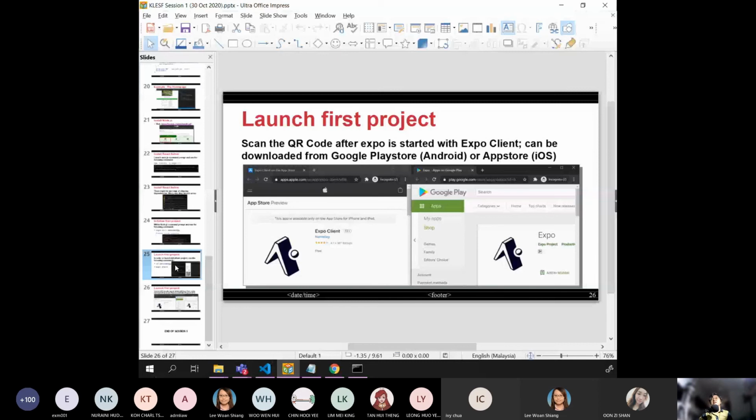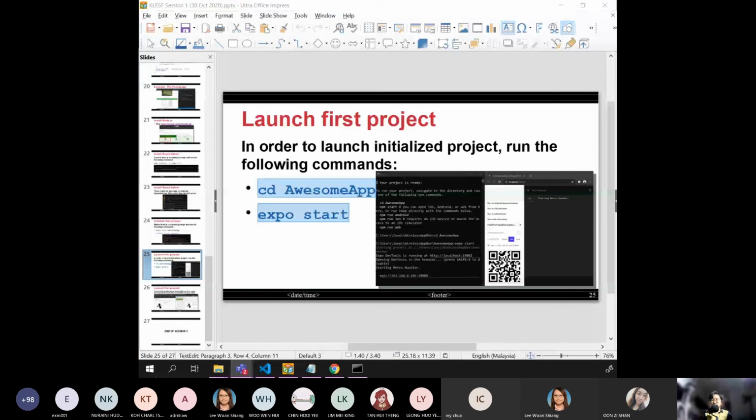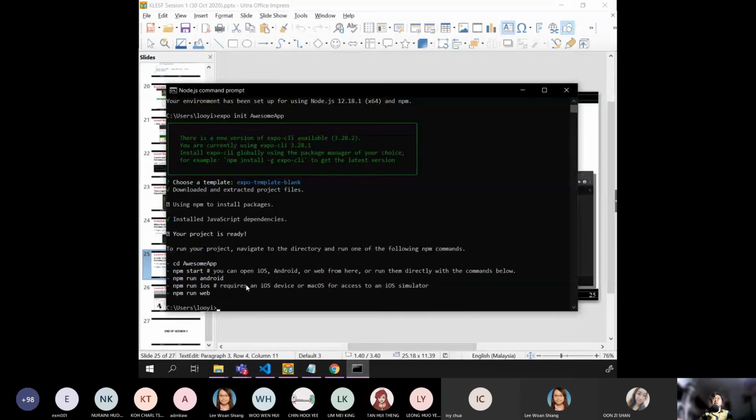these are the things that you need to run. Why CD? It is change directory. Okay, so inside here, I should put this. All right, so I've put this into the chat box. CD awesome app, because you want to change directory to your awesome app directory that you have already created.